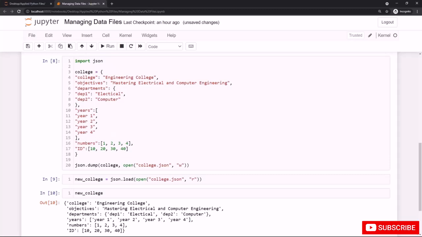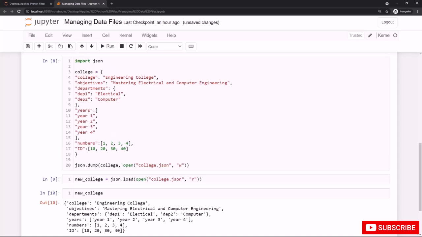And after that we used a function called json.dump. We called it using its name, and the first argument is the object name, and the second argument is the open function, the key function for working with files in Python. Inside the parentheses of the open function, the file name that we want to create and save, in that case college, and you can name it any name.